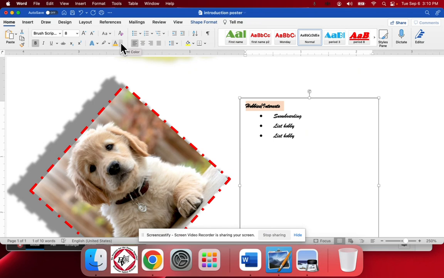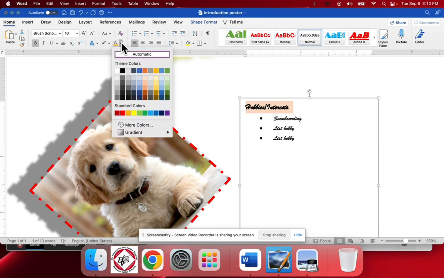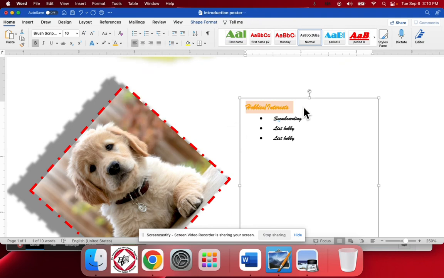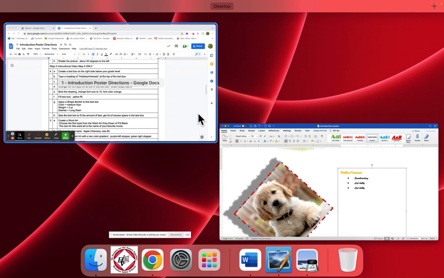I'm going to change the size to 10. So if I hit this drop down or click this arrow, there's many ways to do that. Pick whatever way you want. There's a 10. And then the font color is right here. There's the orange color you want. And so if you look at it, it's just that title that has that format to it, not the actual bulleted list.